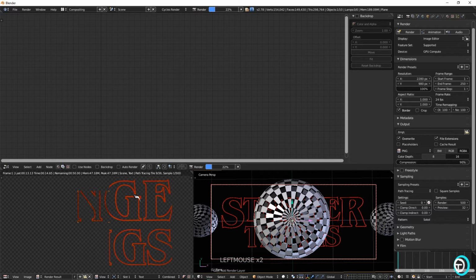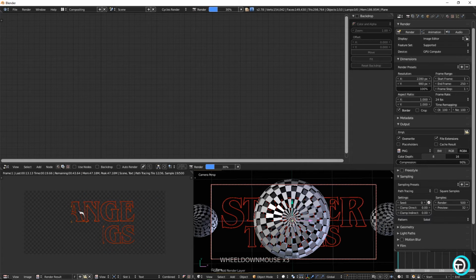That way when we come into the compositing nodes up here, we'll be able to add this over the background with transparency, and we don't have to fiddle with masking or anything like that to get it to look right. So this should render fairly fast, so I may pause the recording. I'm not sure. It looks like it's going pretty quickly here, so it might be okay. But I think maybe I will just go ahead and pause the recording for now, and I will come back after this is rendered.